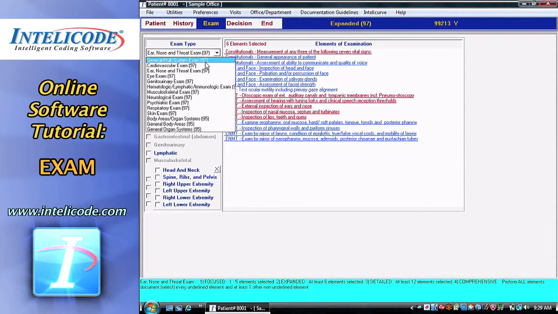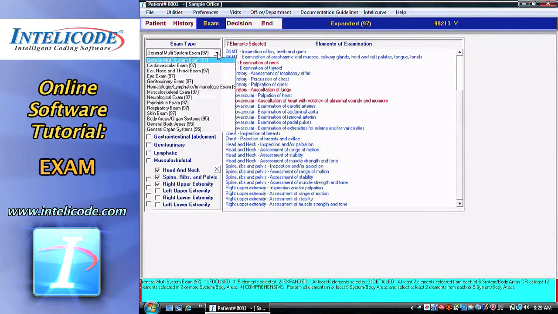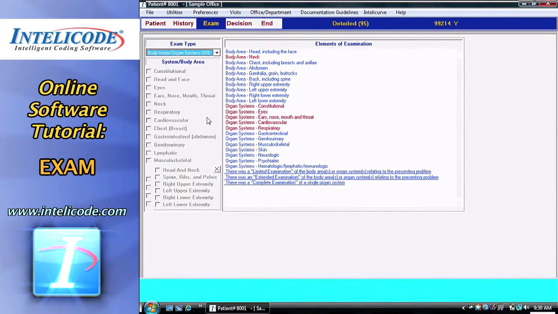We didn't lose what we tracked in the other system. You can see if we change back to the 97, or if we change back to the 95 body areas and organ systems, the software has continued to track that for us. That's the exam screen. It does not take away any of the judgment calls that you need to make as far as which system this exam element fits into, whether this is a detailed exam. All of that is still required of the auditor. This just helps you count those beans and keep track of what beans you've counted.